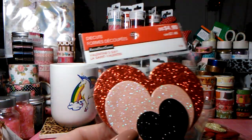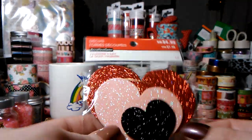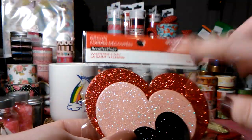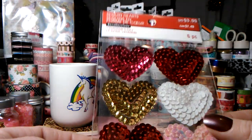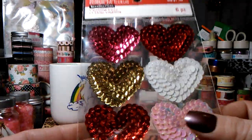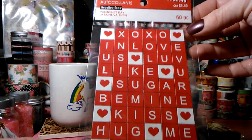I got these — don't ask me why I bought these because I have die cuts I could have made myself, and you only get six. I should honestly take these back because I have a heart die set. But I had my eyes on these sequin hearts — this one is so pretty, it's like an iridescent pearl color. Aren't those cute? I got those.